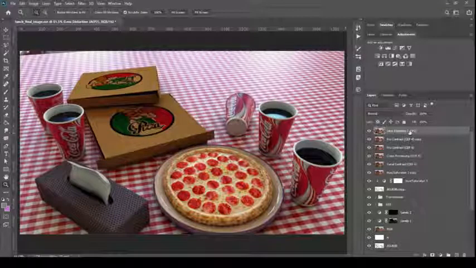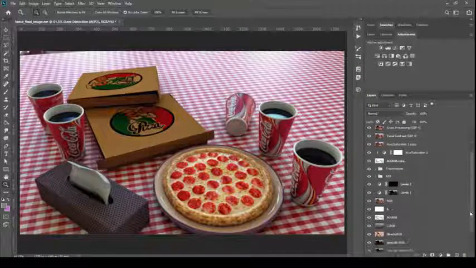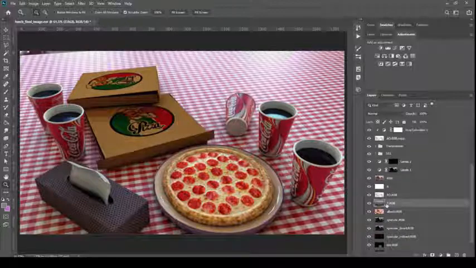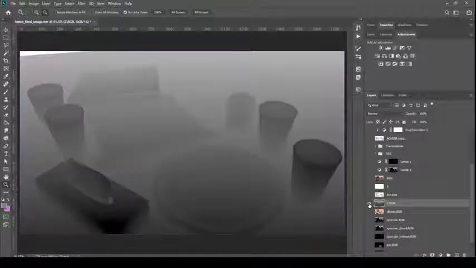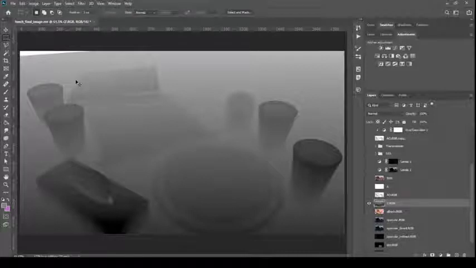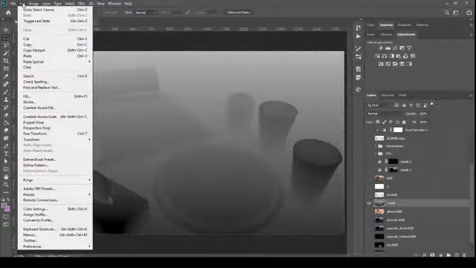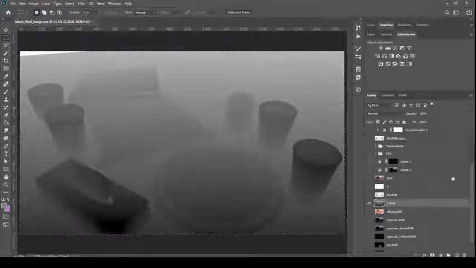Now I have this lens distortion here. This is my final image on the top. Now I will apply the lens blur effect over here, using the Z depth. So I will go to my Z depth layer here. Let me show you, here is the Z depth. I will solo this by pressing the Alt key and clicking the eye. What it does is hide all and keep this one on. Now I will select all of it, Control A, and copy it. It's copied. Now Alt, click it again.